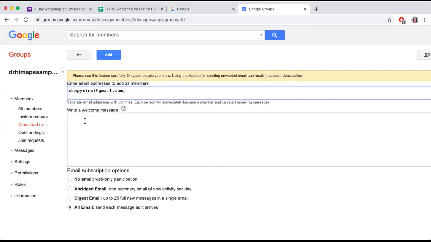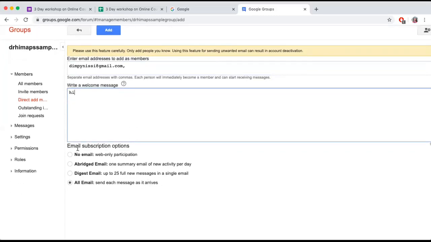Take Gmail addresses, you can add some welcome message, and you can also restrict how you see the participation of these people, like no email, abridged email, digest email, or all email.